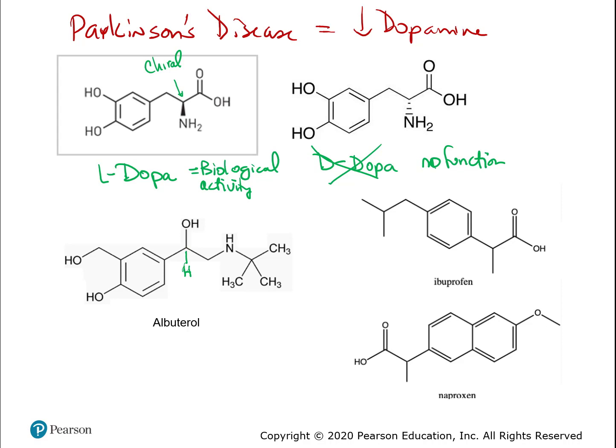Can you see how up, down, left, right? Same thing with albuterol. One form of albuterol has that bronchodilator capability. The mirror image doesn't do anything. So the shape of a molecule is really important. Other ones, naproxen, like if you've ever taken Aleve, ibuprofen, which is Motrin, both of those also have chiral carbons, and you find the same thing. One of the chiral carbons has biological activity, reduces fever, reduces pain, decreases inflammation, but its chiral mirror image doesn't work at all. So it's that important in terms of how critical they can be.